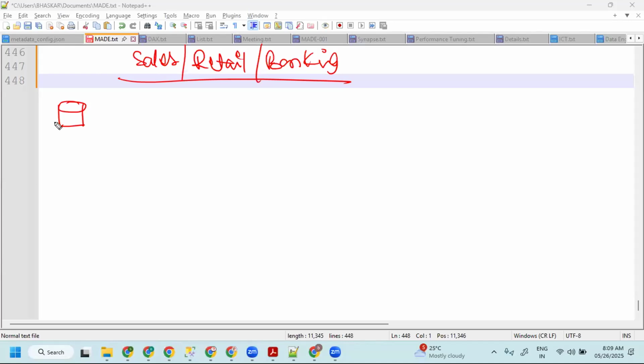Wherever you have your business data, we can call it business systems. Here I'm going to treat SQL Server as one of them, and SFTP as a file system. This is a database, and this is a file system.